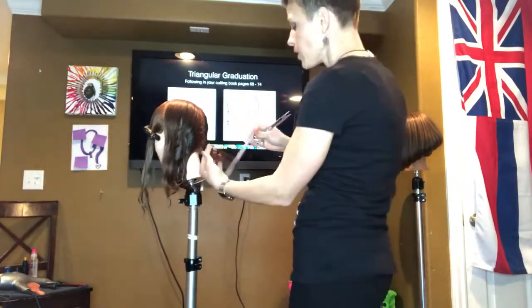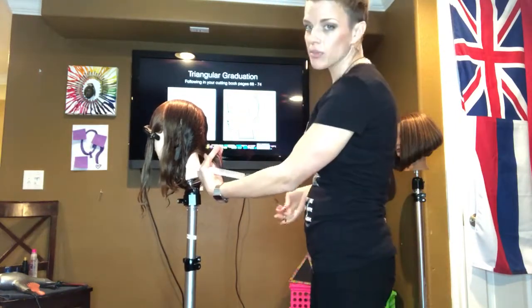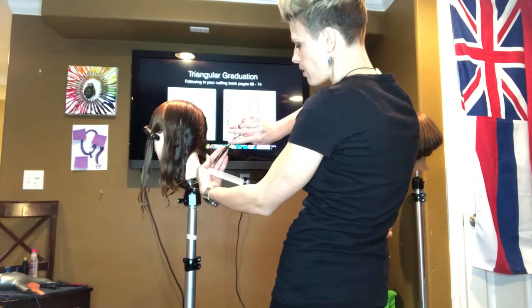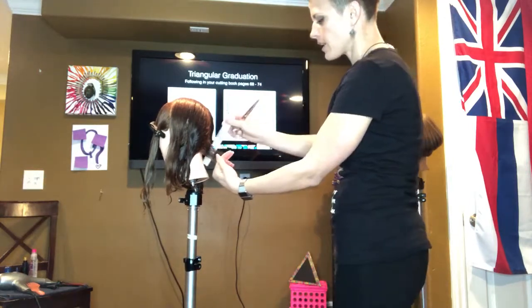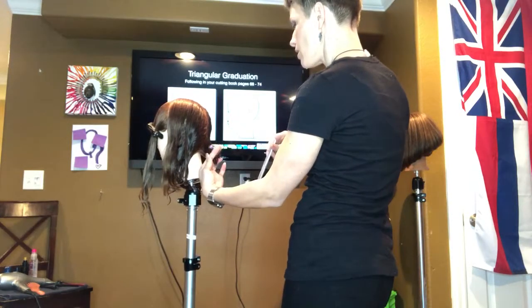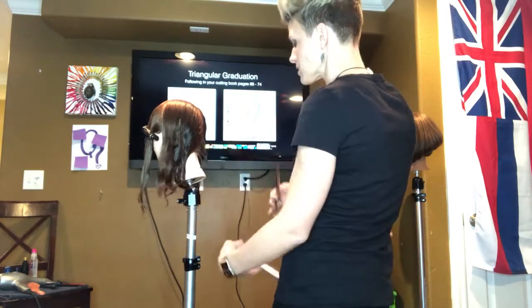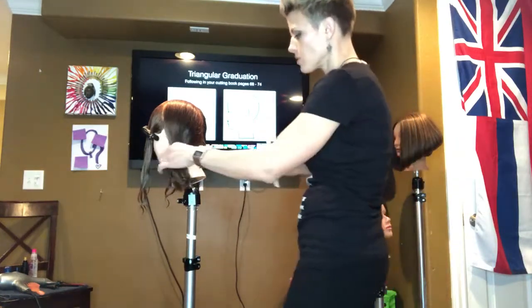So here we go. We're going to create our first guide. What's my hand position for this? Palm to palm, correct. So I am coming in at a 45-degree angle, cutting palm to palm, meaning my hands are facing each other. I have my 45-degree angle here, I'm going to take that just a little bit shorter. All right, 45-degree angle right here. If I need to bend down, I like to bend my knees. I'm not going to bend my back and arch my body weird. I want to use my legs to do the bending, not my back.